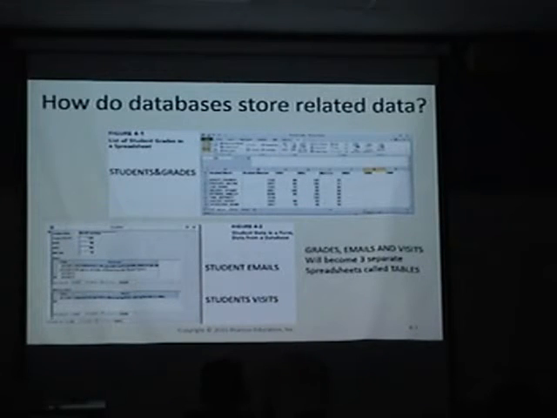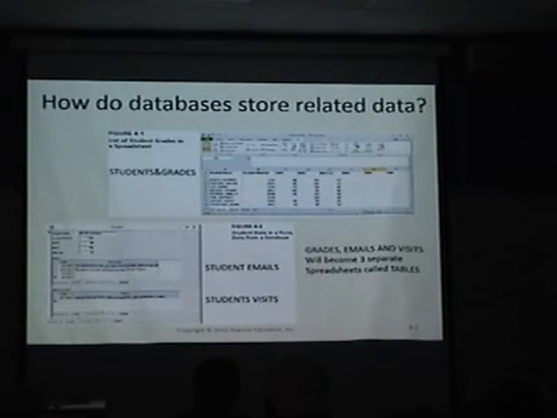So if you look up here, similar to what I showed you with the university's classes and students, we have student spreadsheet, and this is actually very much what your spreadsheets look like when I download them to Excel. They've got your name. I don't care about your student number, but I do have all your grades here. Some of them are blank because we haven't done it yet. Over here, and this is a little harder for you to see, are student emails and student office visits. Now, this entity relationship diagram is slightly different.